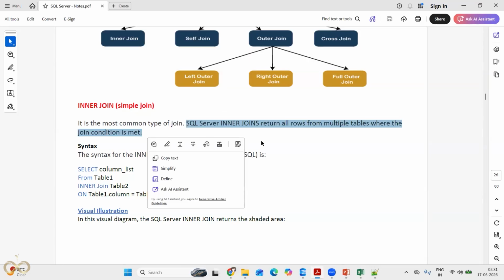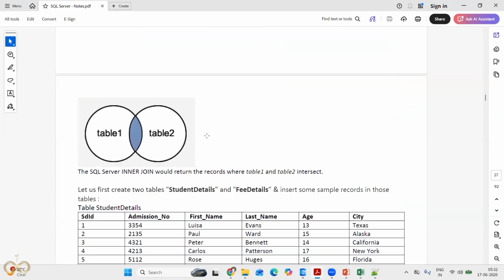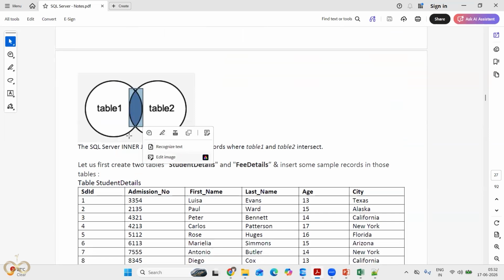In other terms, we can say SQL Server inner join will return all the matching rows from 2 or more tables. For example, this is table 1, and this is table 2. So wherever there is a match, like we are having this intersection which is common between both the tables, only this data will be retrieved when we use the inner join.